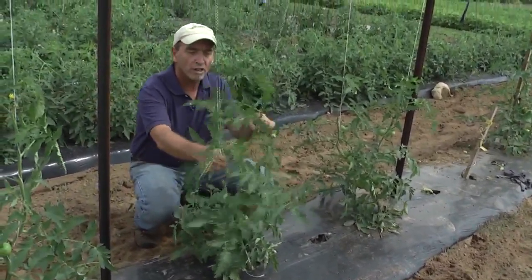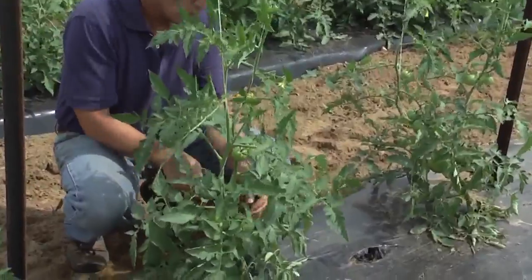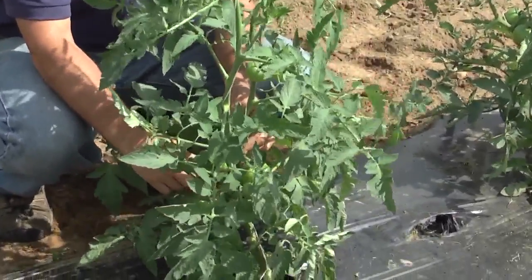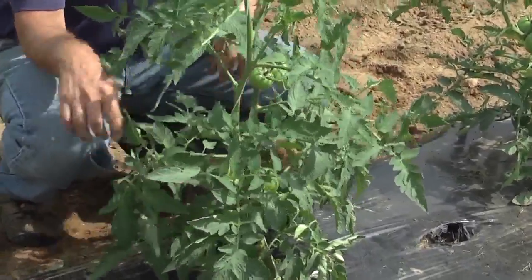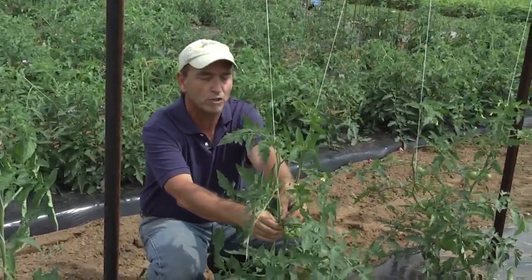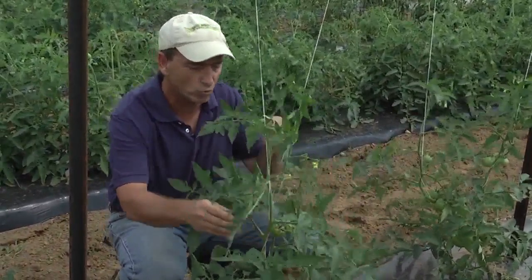So we're going to keep 2 main branches on our plant. And the branches that we're going to keep will be the main branch that has the first flower cluster. Our second branch will be the lowest branch that comes out beneath the first flower cluster. We call that the fork. That way we have the 2 branches trellising up, and then we're going to, again, keep all the suckers, which are the stems or small branches in the leaf axils, removed. Here's our leaf, here's our sucker. We're going to keep those removed.